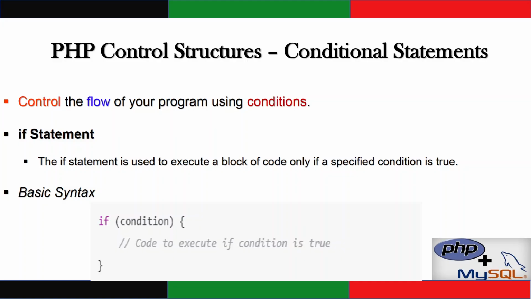So the if statement, this is the syntax. You have the word if, then the condition in the brackets, and then we open our curly bracket. Between the opening curly bracket and the closing curly bracket, we put the lines of code that we want to be executed when the condition that we're checking turns out to be true. If the condition turns out to be false, then the code within the opening and the closing curly bracket will not be executed.